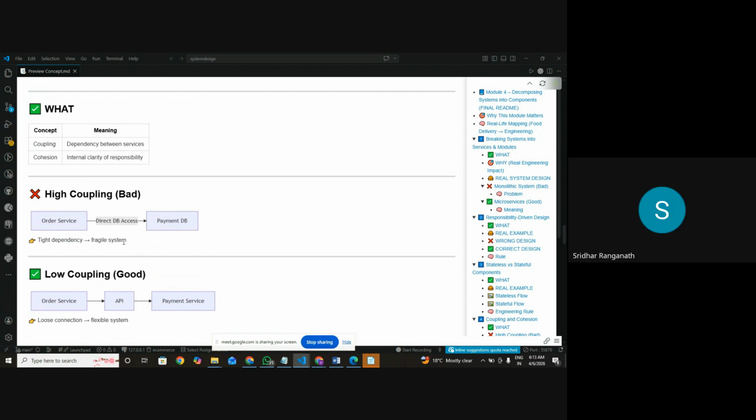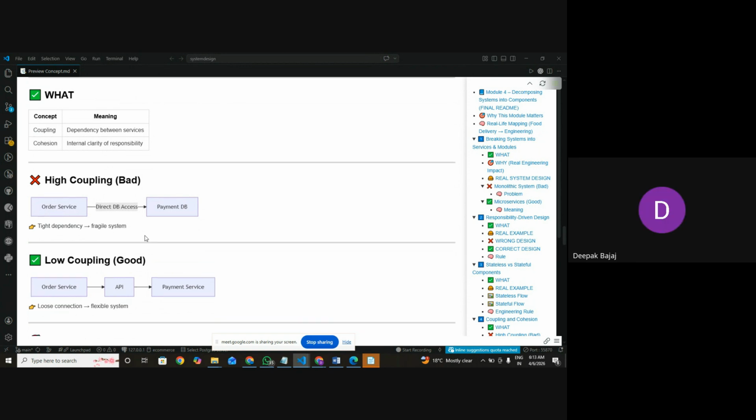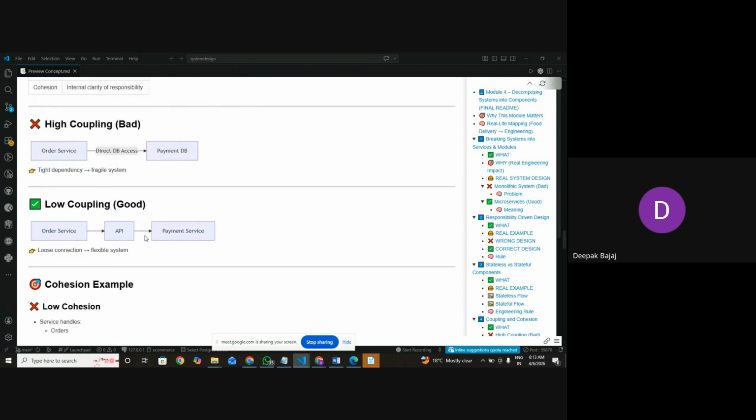If one thing breaks, the other cannot survive. Low coupling: the order service talks to the payment service through an API interface. Direct data access is not there. This is a loose connection and a flexible system.